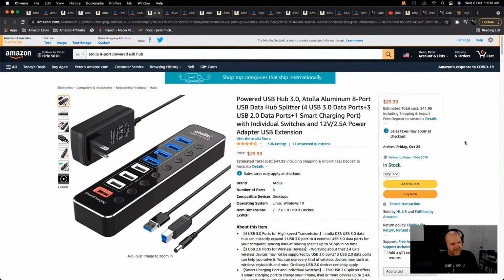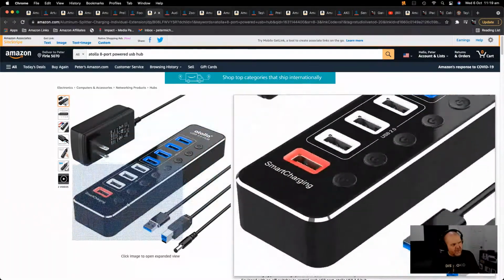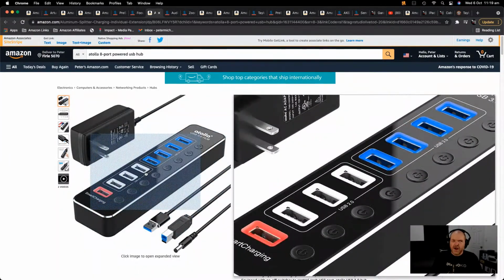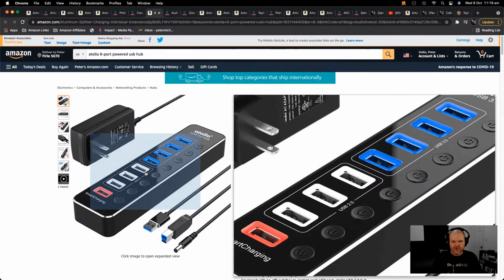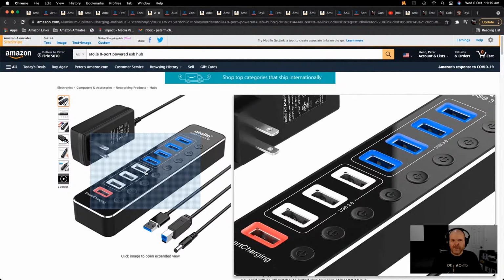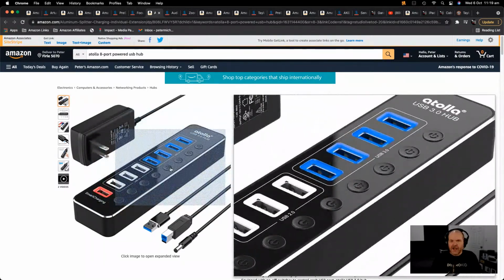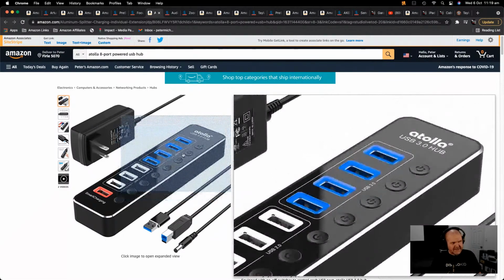Now, full disclosure, at the moment I have my Targus USB hub plugged in, mainly because the one drawback of this is that when you have stuff plugged in and turned on, these LEDs are some of the brightest LEDs that you're ever going to come across. And if, like me, you have a bedroom studio, you know what you don't want in the middle of the night? Four very bright blue LEDs shining straight up at your ceiling. It's a very nice light show, but it's not fun.